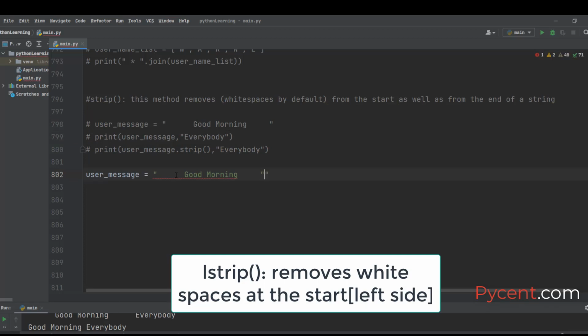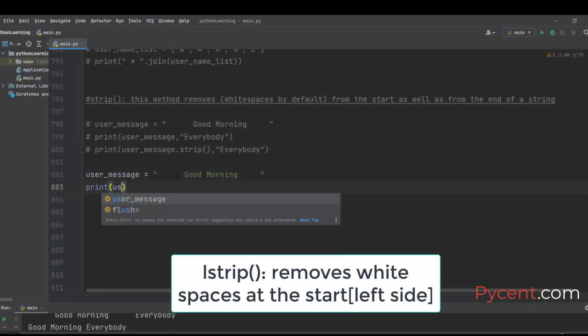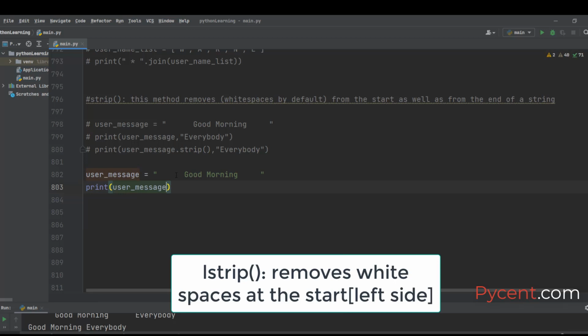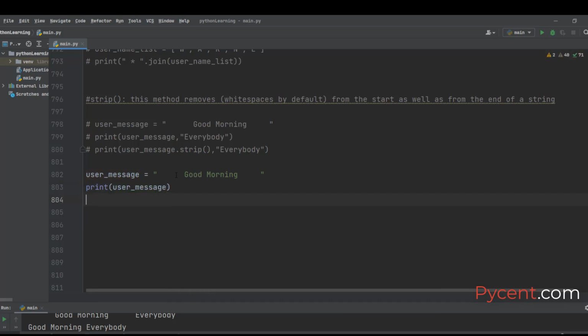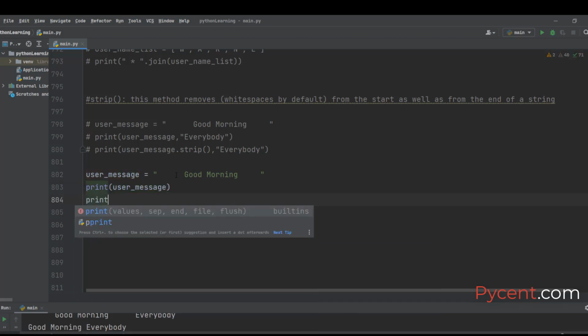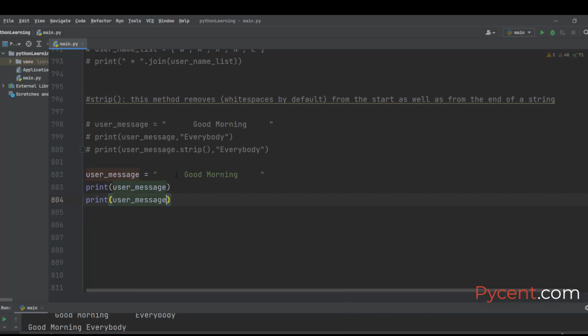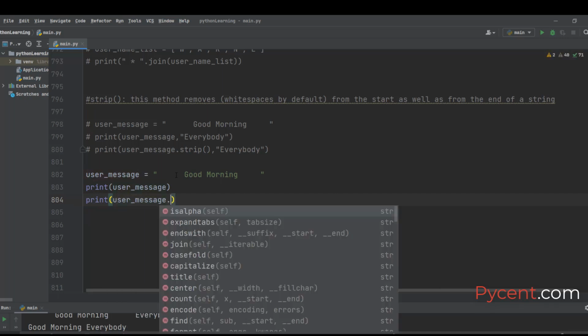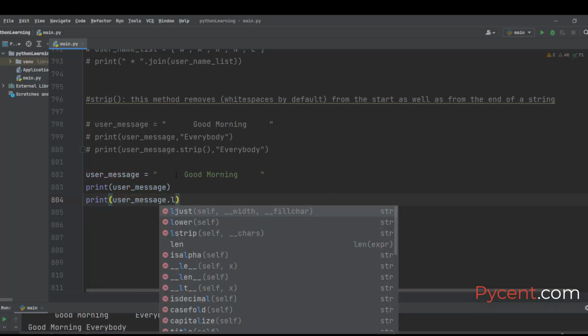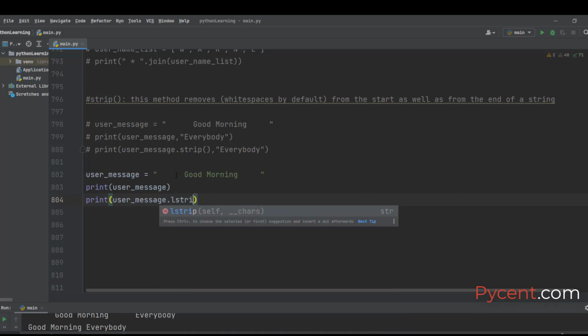I'm going to say user message and good morning. Right? I'm going to print user message, and then I'm going to print user message. The only thing is, in this case, I'm going to apply the lstrip for this, and then I'm going to say welcome.